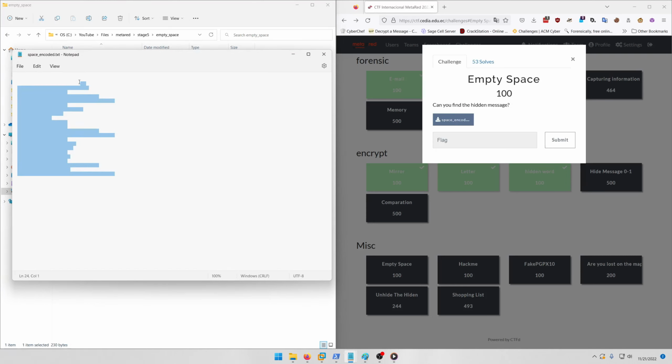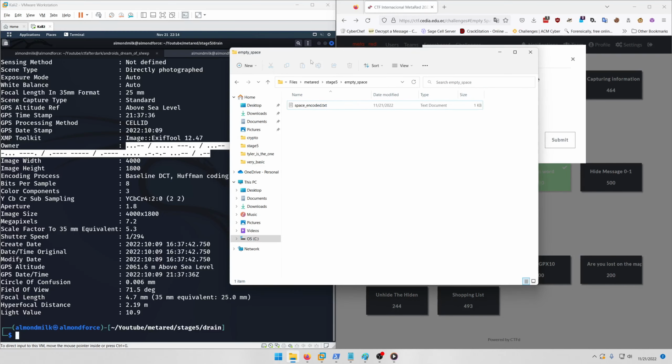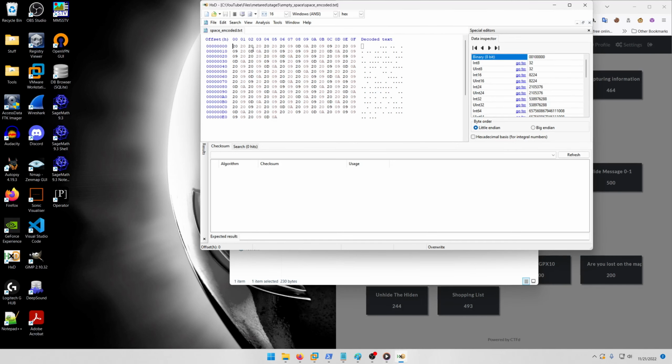You're gonna notice that this actually has a bunch of white space in it. What you wanna do with this one, however, is drag this into HxD. And you're gonna notice there's 4 types of characters. We know that 0D 0A represents a new line, and then you're gonna have 20s and 09s as 2 different character combinations. Now, each time you have a 0D 0A, it has a set of 8 of these 20s and 09s as characters, which means that it's probably a binary system and we just need to convert the 20s and 09s to 0s and 1s respectively. So let's go ahead and do that.